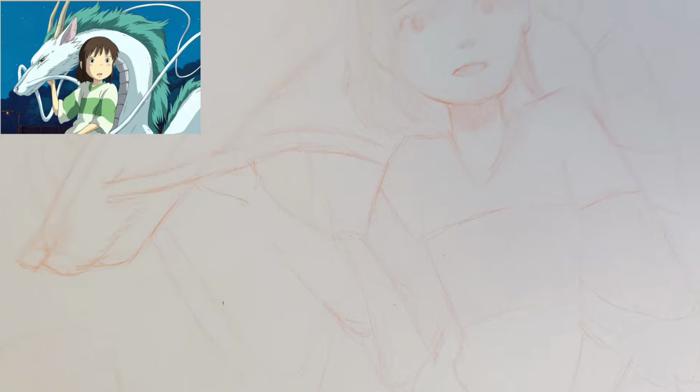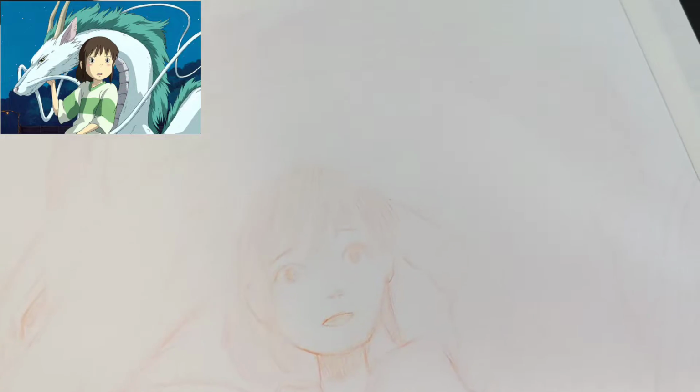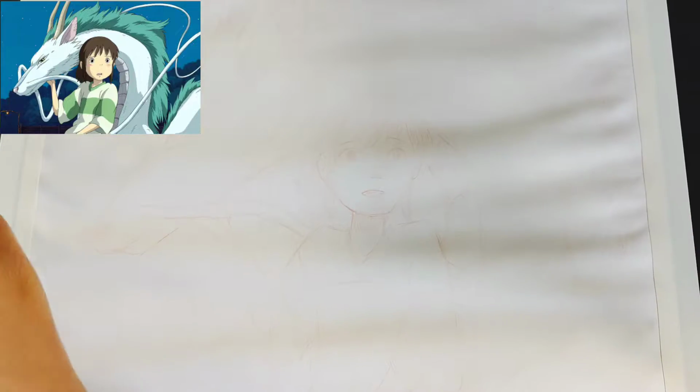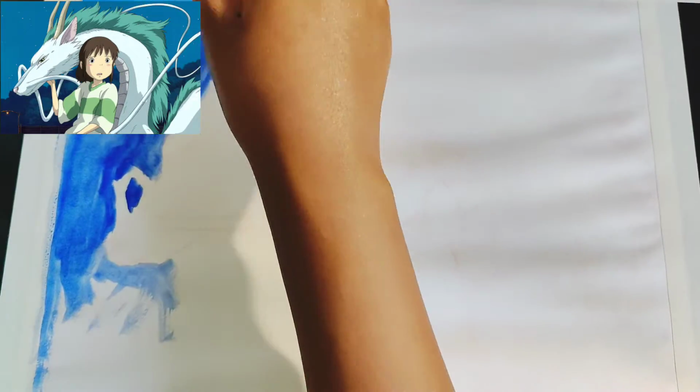They are usually the ones that I use when I'm trying out a new medium, and I guess without further ado, let's get started. So for this one, I already decided that I was going to sketch before recording, and so what you see on the page is a sketch done with Prismacolor pencils, and then I just put water on the paper to activate it. So for gouache, you can kind of use it as watercolor or acrylic paint.